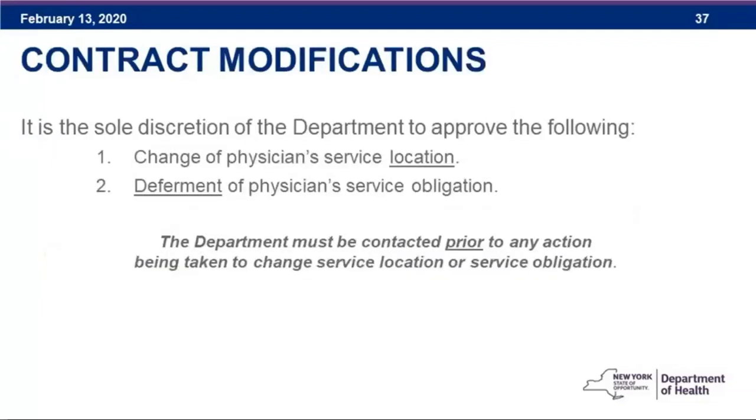So, modifications. It is the sole discretion of the department to approve the following: a change in physician service location. So this happens sometimes for individual physician applicants who start their employment at one location and within a 3-year period find that they have to move to another location. They may take that grant with them. However, they would need to contact the department in advance, and we would need to screen the new location to make certain that it is in an underserved area before we would approve that change.